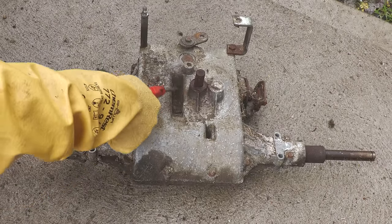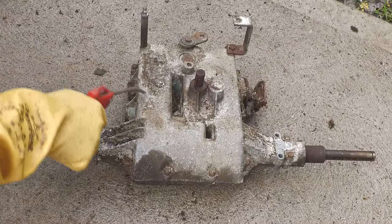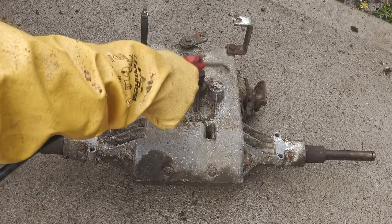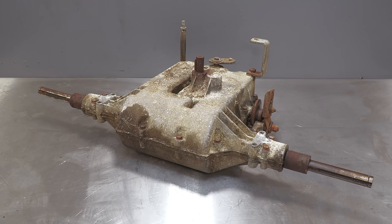Whilst all the work is being done on those parts, I'm going to be restoring the gearbox. Firstly, I'm using compressed air to give the gearbox an initial clean. This is a Tecumseh Peerless 5-speed manual gearbox.